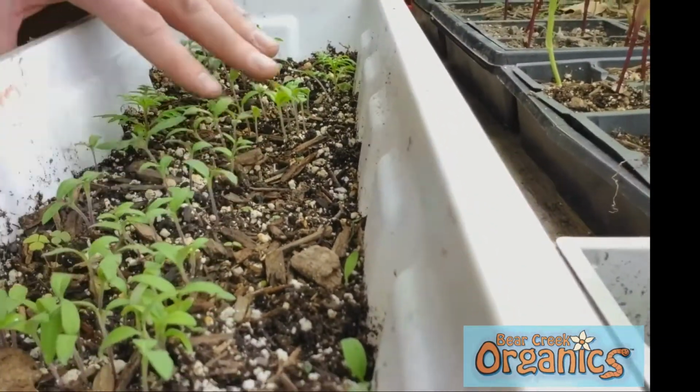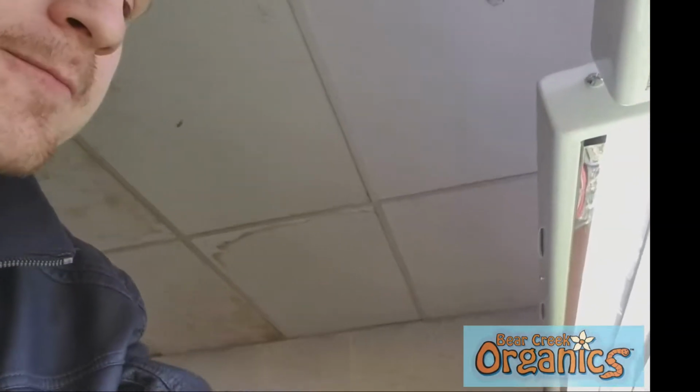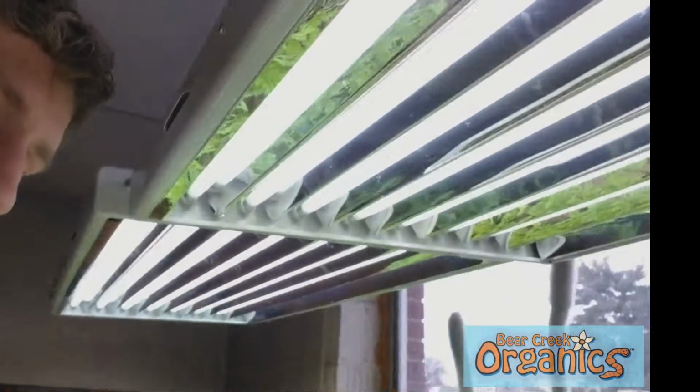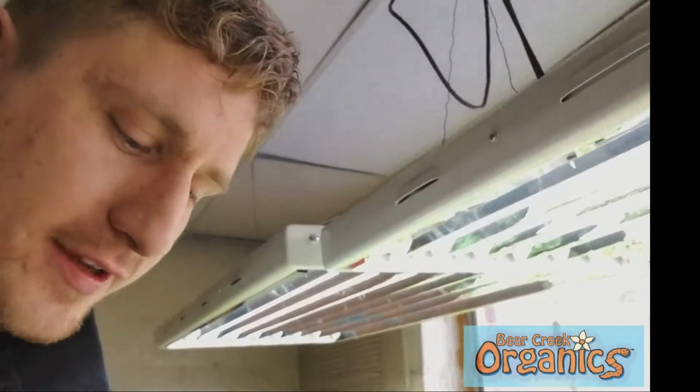This is what I do. I allow them to grow closely together to save time, but I only allow them to grow together for a few weeks. Here are some pepper plants. Peppers are another plant that grows slowly. After about 3 to 4 weeks, you want to transplant them into their individual containers.